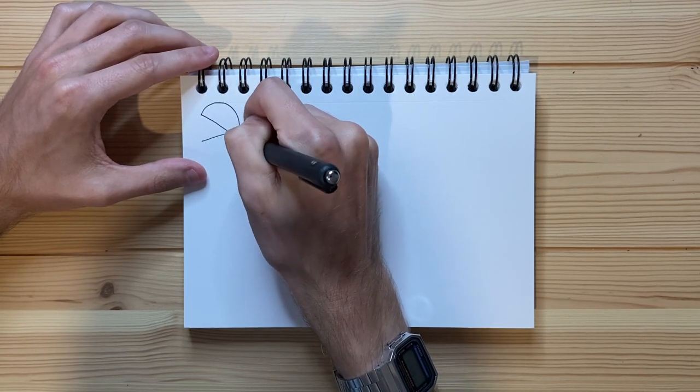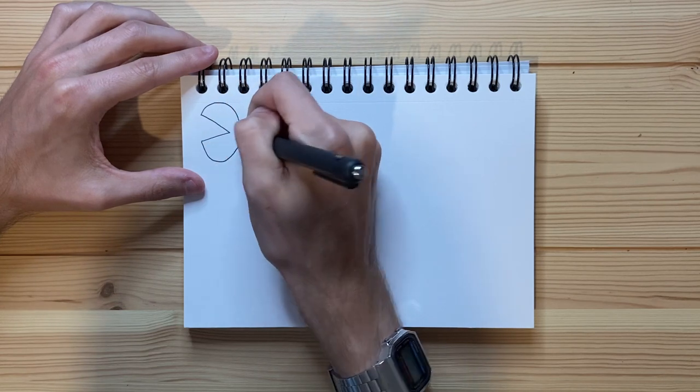And yeah, I was right. I'm just going to be drawing some fish, you know what I'm saying? No complaints on my behalf. I love drawing fish after all.